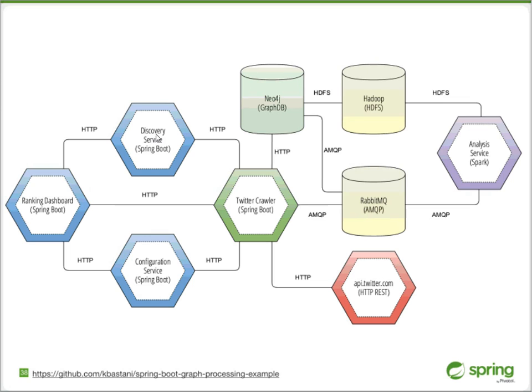So this discovery service here, here's the architecture again. The discovery service is going to allow applications to check in at runtime. So when the application starts up, it's going to contact the discovery service. It's going to provide information of where it can be contacted dynamically. What this allows us to do is a lot of interesting things with Spring Cloud, one of them being client-side load balancing. The other is to be able to access another service, a service dependency, just using an ID. So from the Twitter crawler service, all I need to know is the ranking dashboard ID, and I'll be able to access that. And I don't have to manually put in our configuration for the Twitter crawler service where that service can be contacted. Excellent. Thank you so much.